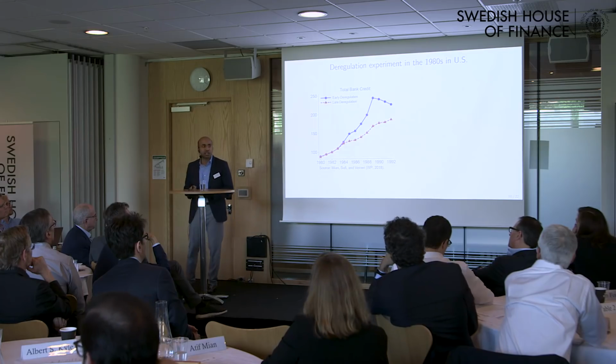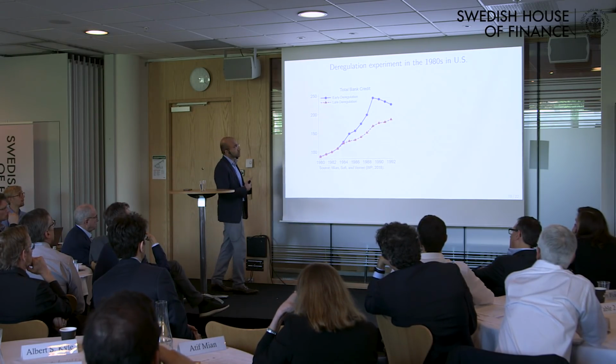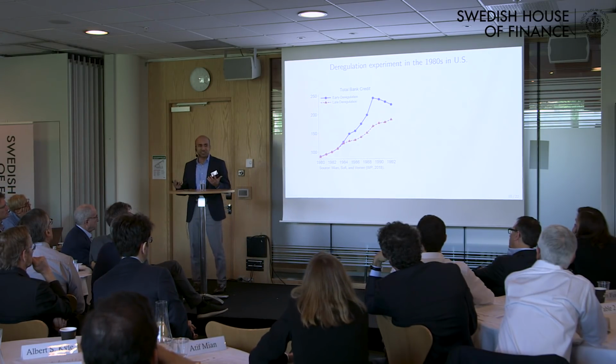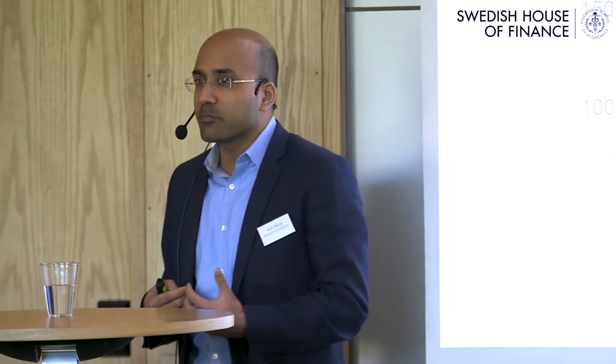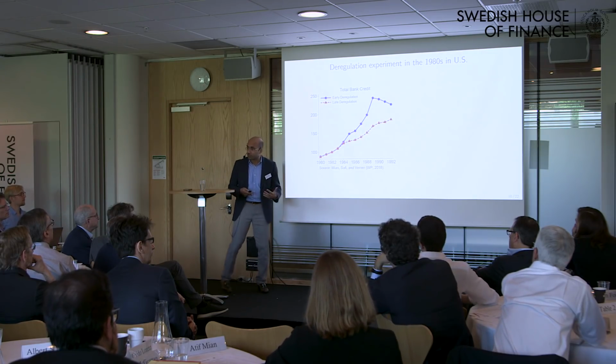Let me now move to this natural experiment, right? If you're an empiricist like Amir and I, you want a better instrument, if you like, for credit supply shock. And the most well-known natural experiment for credit supply shock at the macro level is the 1980s banking deregulation that was earlier mentioned as well. You basically have, well, everybody's from the US, as was mentioned, so we all know what banking deregulation was. But very quickly, states that deregulated earlier, they see a much stronger expansion in credit, and you can see it in this graph. This is the first stage, if you like. Early deregulating states, they see a much larger expansion in credit, including household credit.